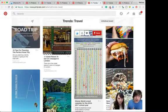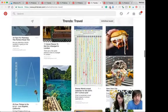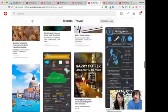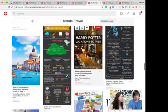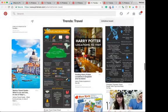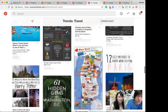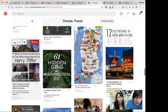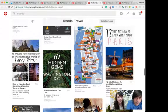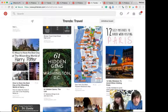I don't think we called it out, but on the previous board we just looked at, we actually had some Disney pins in the holiday events, some kind of Disney-themed Harry Potter parties. And Harry Potter, which is, let's see, a Universal Studios Harry Potter thing. Oh, this is in the UK. People are getting real crazy. But here's the Wizarding World. There's two Harry Potters. That's something people are going to be looking for. Lots of kids stuff in here.